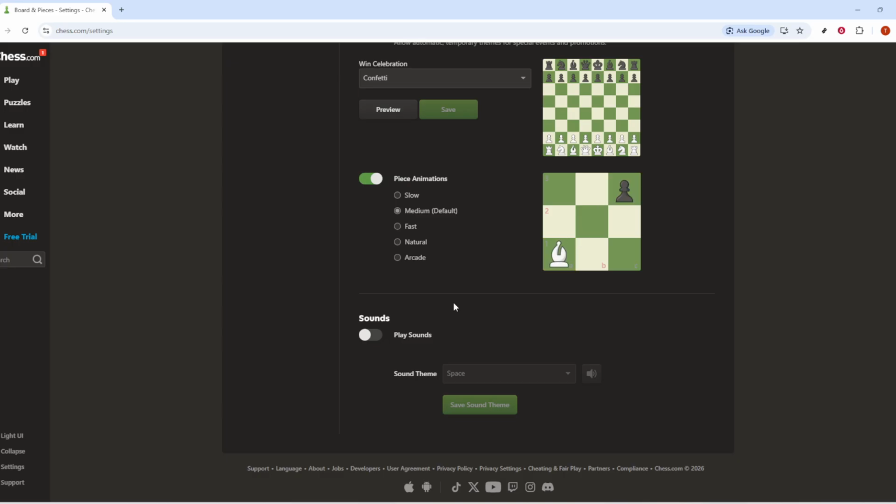If you're mid-game and need silence immediately, use your browser's tab mute feature for a quick fix. Most modern browsers show a tiny speaker icon on any tab that's playing audio, and you can mute that tab with a simple click or by right-clicking the tab to find the mute option. This is great when you don't want to dig through menus during a live match. Keep in mind though, muting the tab silences all audio from that site, not just the game sounds.